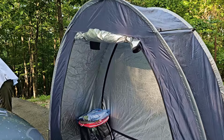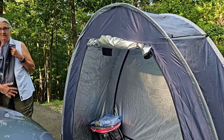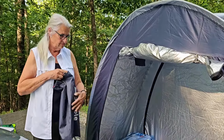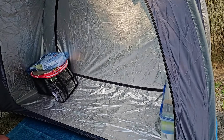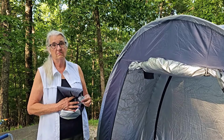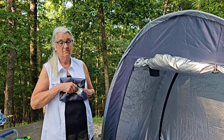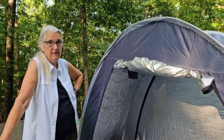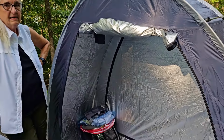That's easy. And the fact that it all fits in that little bitty bag. The privacy tent that I had, first of all, it didn't have that big a footprint for putting stuff in it. And secondly, the hoop is just too wide for the hitch box. Yep. And into such a small package, that's the big thing. That's the big note, is the small package and the big footprint.